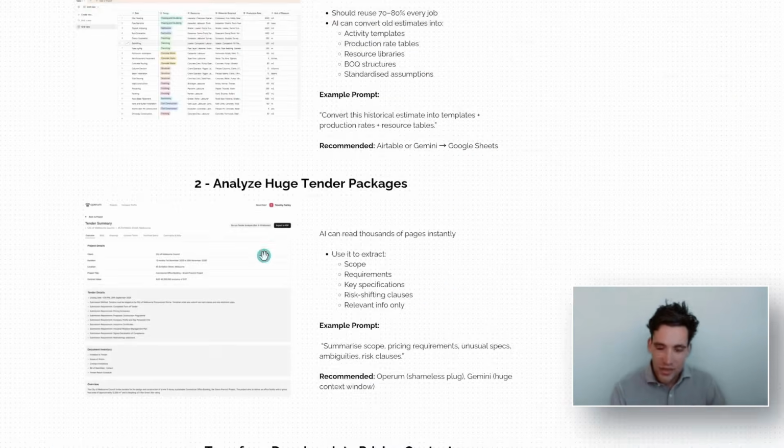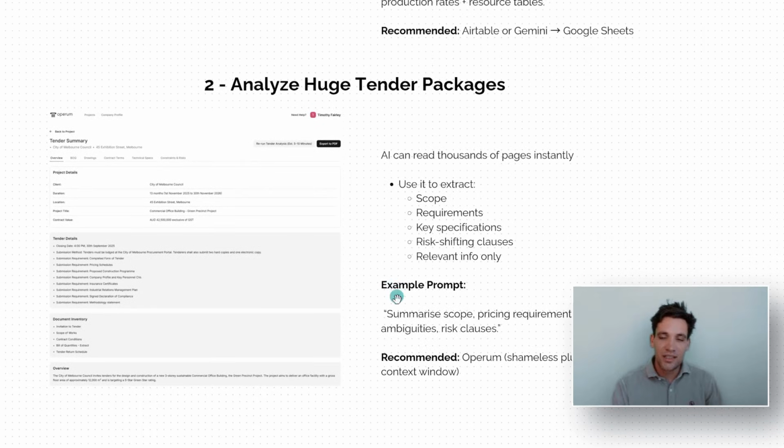Okay, so the second use case of AI in construction estimating solves the problem of your client sending you 200-page tender documents, drawings, specifications, a whole lot of probably irrelevant information, asking you to price it in a couple of days when you physically don't have enough time to go through all the documents. AI is very good at taking a huge amount of data and information, and with a well-structured prompt, extracting the information that you actually care about.